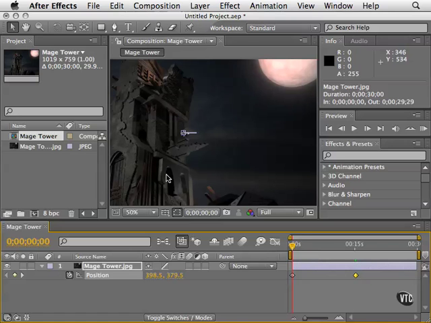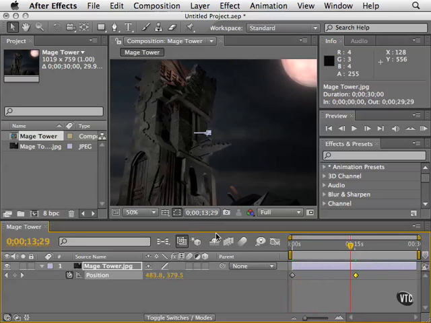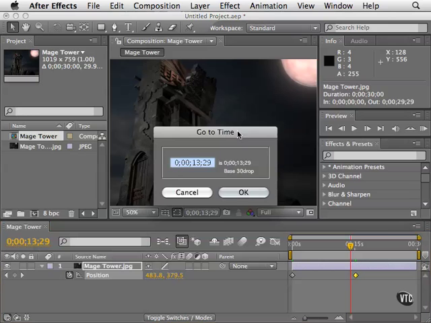Now let's go ahead and take a look at this guy. This is our current time, and the way it works is the numbers indicate where we are in our animation as far as hours, minutes, seconds, and frames. I'm going to move the current time indicator a little bit and notice that these numbers change. So we have no hours, no minutes, but we're in the animation 13 seconds and 29 frames. I can click once in here and go to any time that I want by entering it myself.